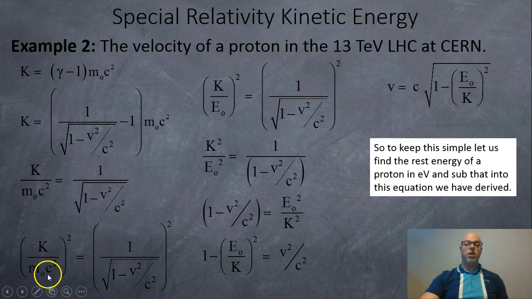But remember, m₀c² really is just the rest energy E₀, so I'll just put that in so it's less writing. We get the kinetic energy squared divided by the rest energy squared equals 1 over (1 - v²/c²). All we have to do now is cross-multiply this bracket up to where the k² was, bring the k² down, bring the E₀² up to where the 1 is, and we get this equation right here.